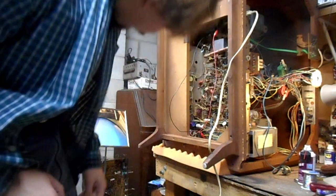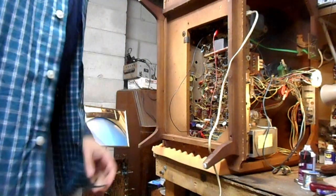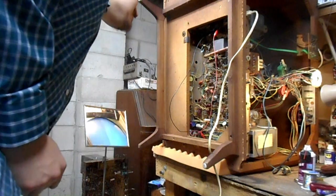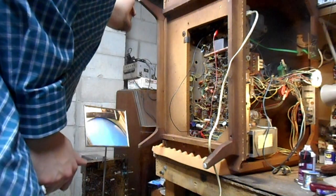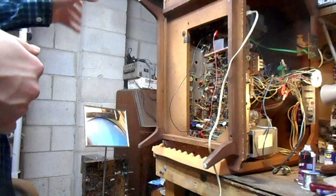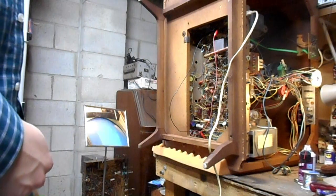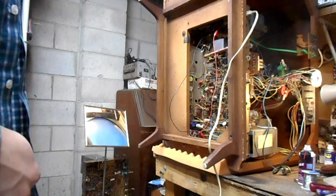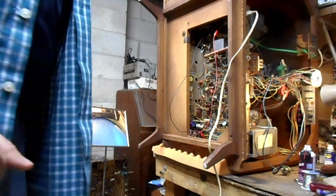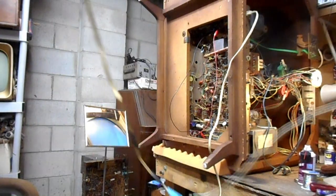Oh, that perked it right up. Okay, so we know that 100 microfarad capacitor that someone changed has gone bad. And that makes some sense because that capacitor has a spot where its blue plastic insulative sheeting over the can has popped apart. That's usually a sign on capacitors that if they haven't gone bad, they're about to go bad. Although it's often a sign that a capacitor has actually gone bad.